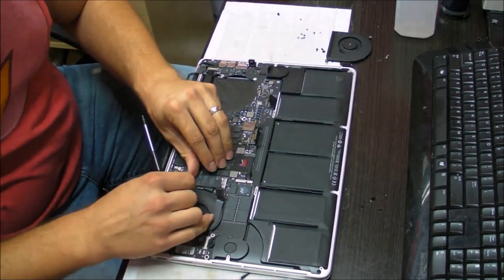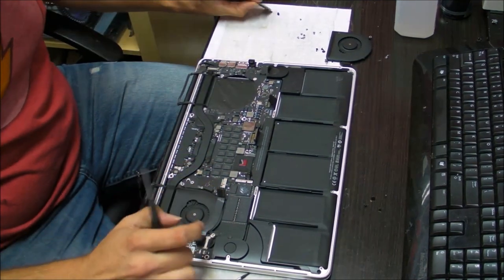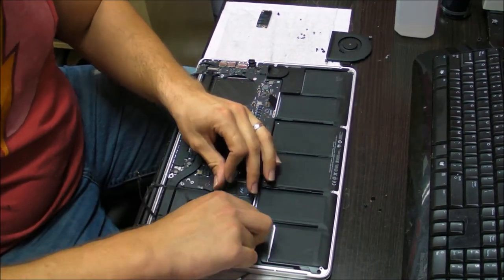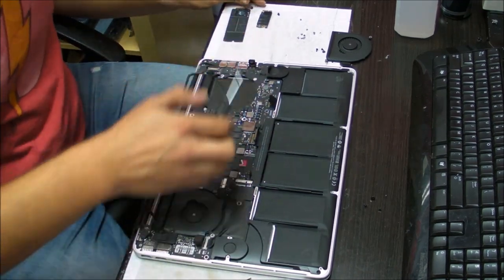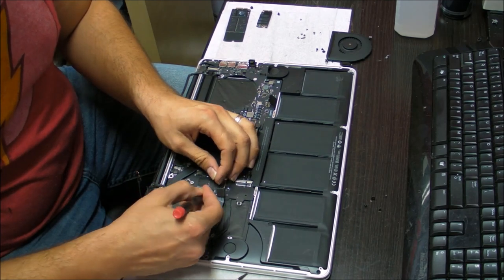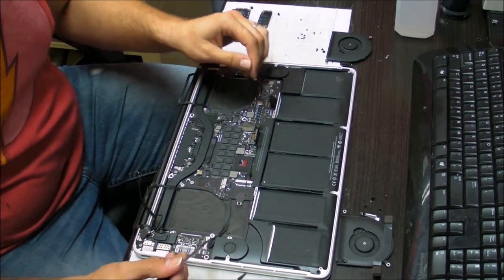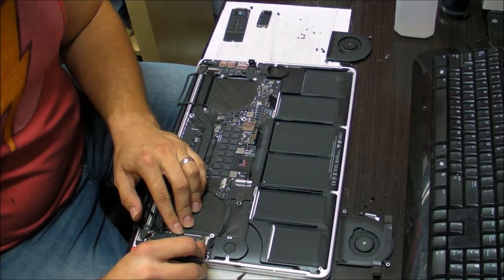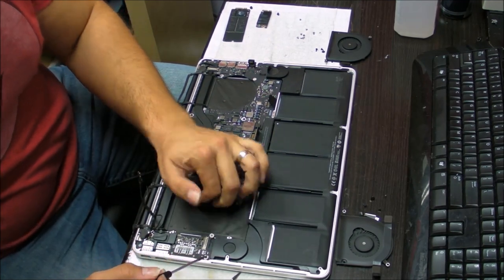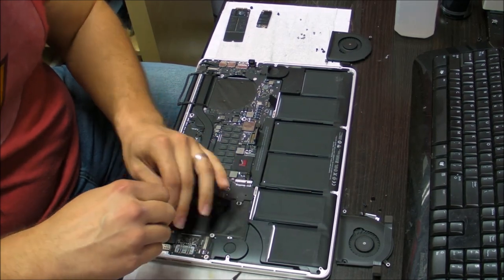So take out the Wi-Fi card. This is the SSD. Unledge the fan connector, pull it out, and then take it out. Put it where you put the screws, because you need to know which screws those are. You have to unplug this cable. This cable goes to the little I/O board. It's a board that has the card reader. And you also have to take that board out.